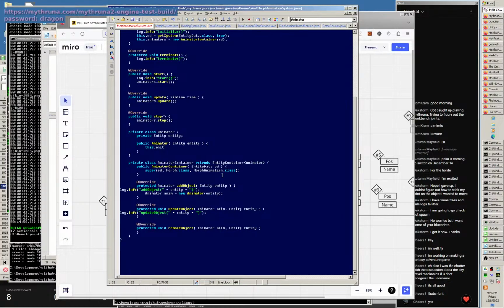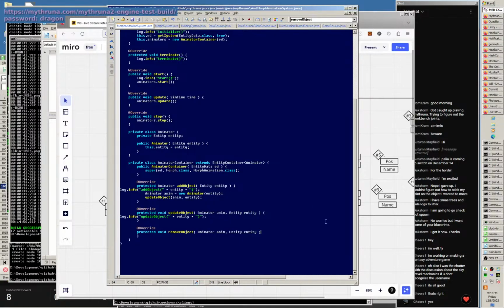This entity equals entity. All right. And usually, rather than duplicating code, I'll just reuse the update object method that would be called if it changes, and just let it do its thing. Right now we're not really doing anything with these, and so it doesn't really make sense. Why am I going through all this trouble?